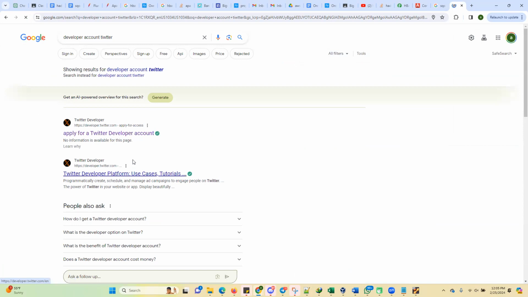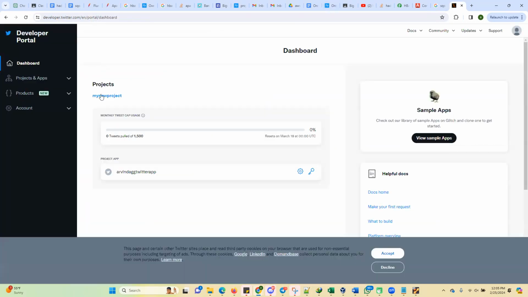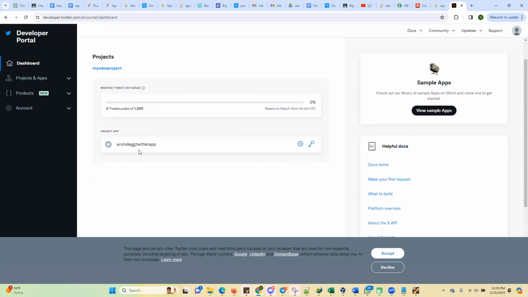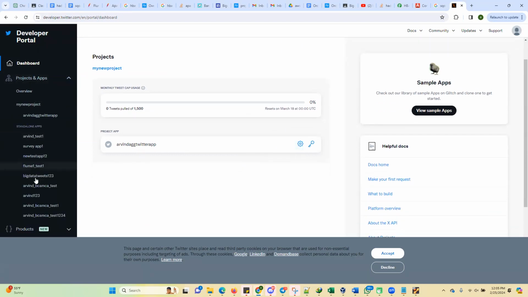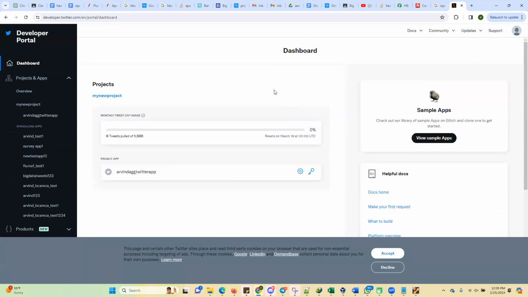This is not applied. Actually, they have put in more restrictions. See, I directly logged into my Twitter developer account. The developer portal is there, so here you can find all the keys. You have to create one project app, and then you have to set your access key, secret key, all these things. Okay, so this is for the developer account. When you go to twitter.com, it will be the social media account.